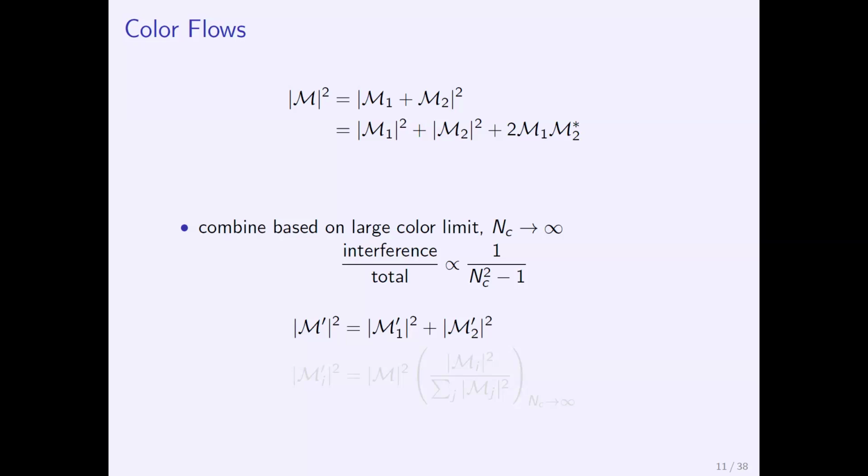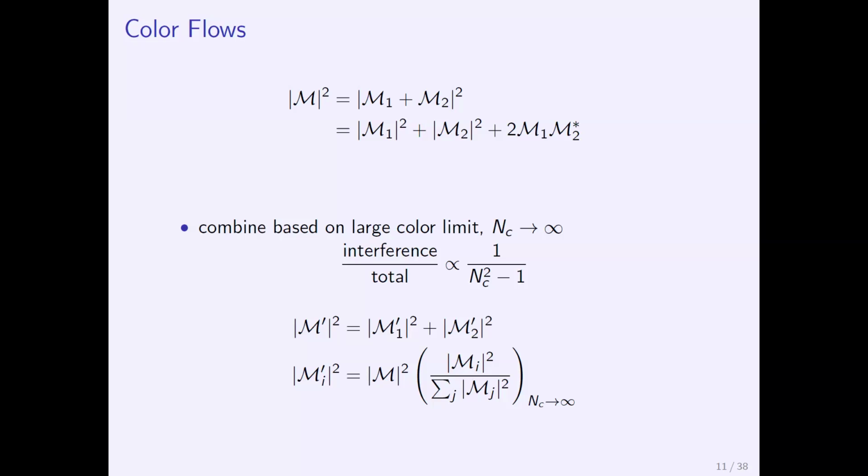So that means that you can write out your cross section like this. And then what you can do is factorize it. So you say, okay, for whatever one of these, S channel, T channel, whatever it is, or specifically whatever color flow you have, that's just going to be the total cross-section times the cross-section for that specific color flow divided by this total cross-section here.